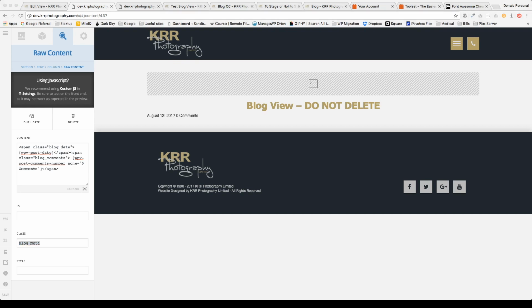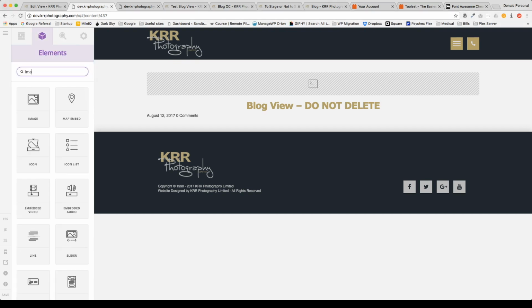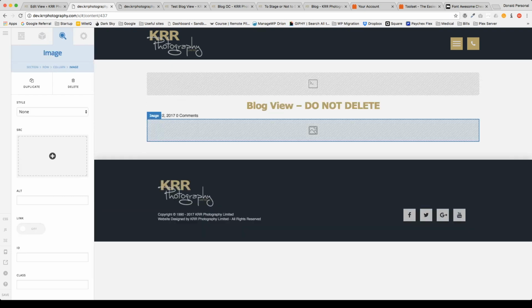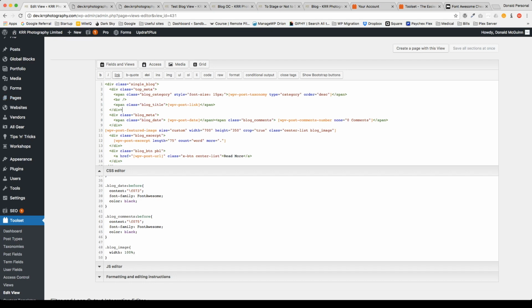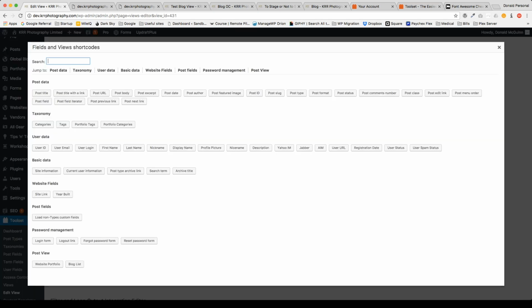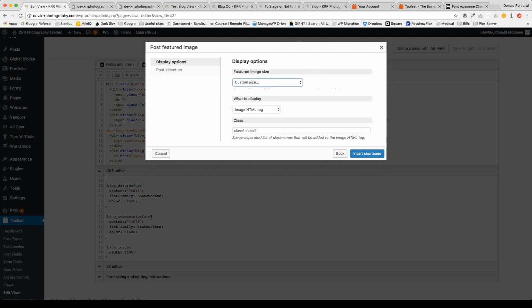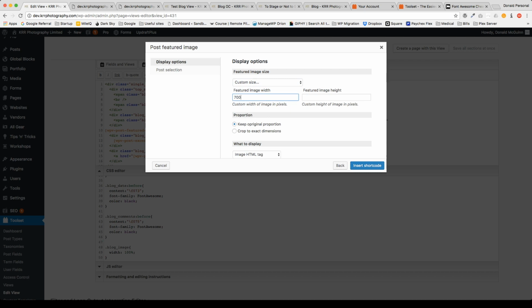We have our image. And for this, we're gonna need to do something a little bit different, and that is basically do a fields and views post featured image, custom size the 700 by 350, crop.